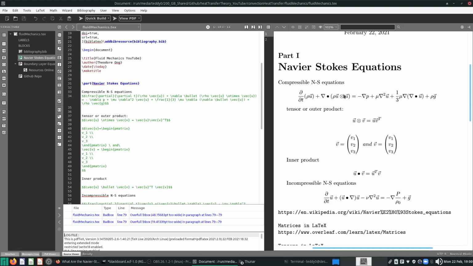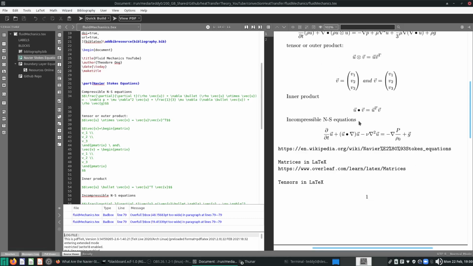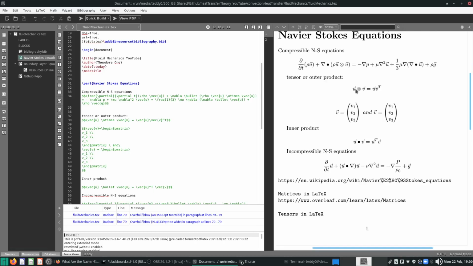This cross over here, the times sign with an O over it, is called a tensor product, also known as an outer product. In matrix form, the vector u, when you have a tensor product with a vector v, will be the vector u times the vector v transpose.